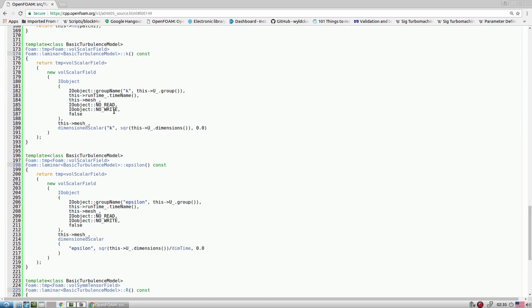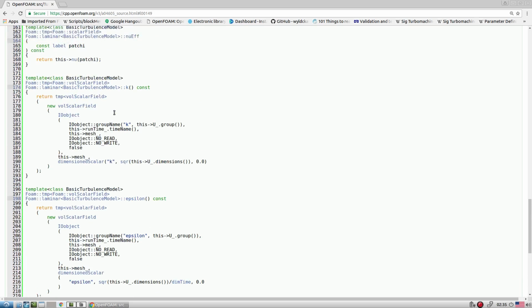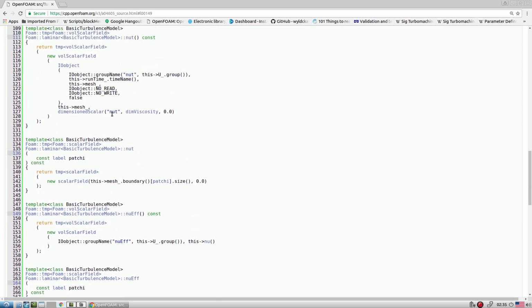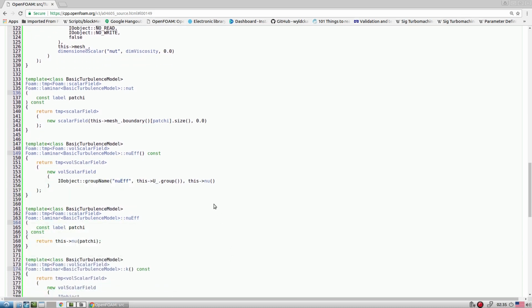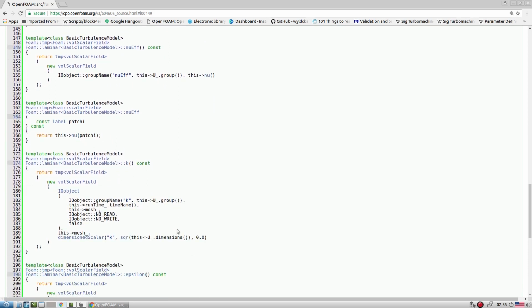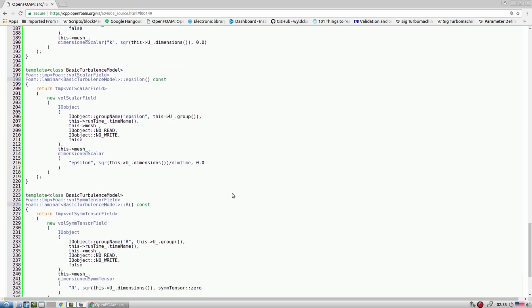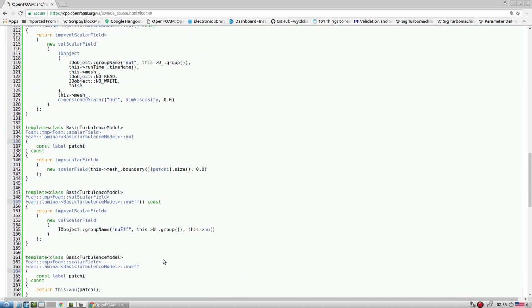From here we get the k, R, nu effective, nu t, nu effective for the laminar case. And if it is only giving nu, basic k-epsilon constructed, R constructed, but where is the nu t that is constructed?